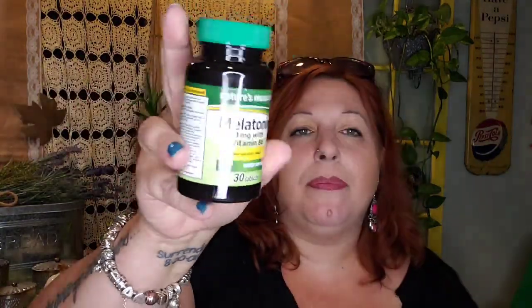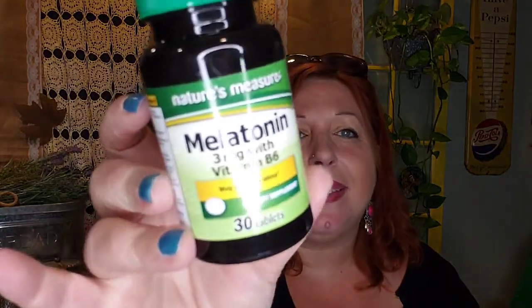I have so much smell going on right now. Some of the next items that I picked up are health and beauty aids. I picked up, nope, this is not a health and beauty aid. It's melatonin. Since my son has basically not been asleep since the pandemic started early in the day, I decided that I would give him some melatonin to get him to go to bed on a regular schedule. Because he needs to get back on track since school is virtual and the world has just gone crazy.